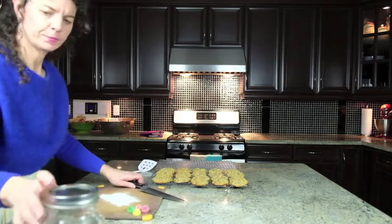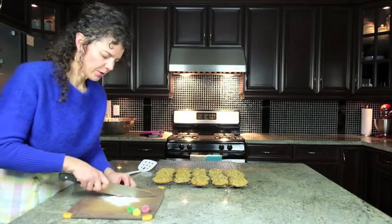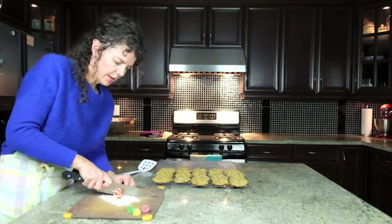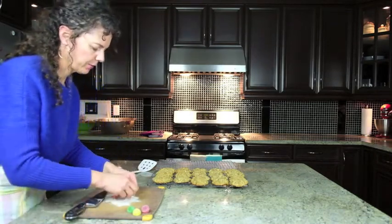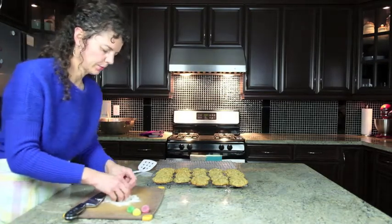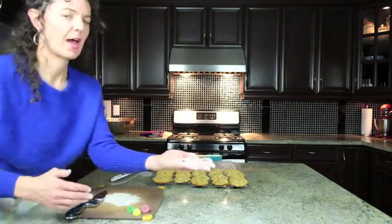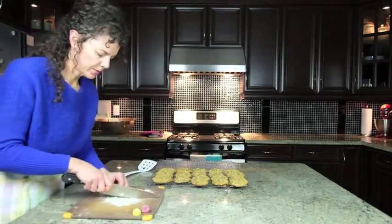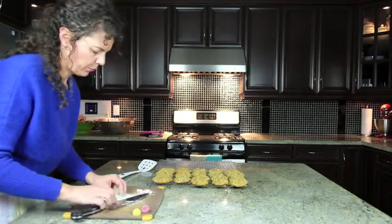So I'm just using the same flour. What I want to do is put a little bit of flour on my knife and then start to cut the jujube. And then I want to make sure that all of these pieces are really well floured. So the flour will actually take away the stickiness and it makes it much more manageable. So you'll see now they're all floured. So I'm going to do that to every single one in preparation.